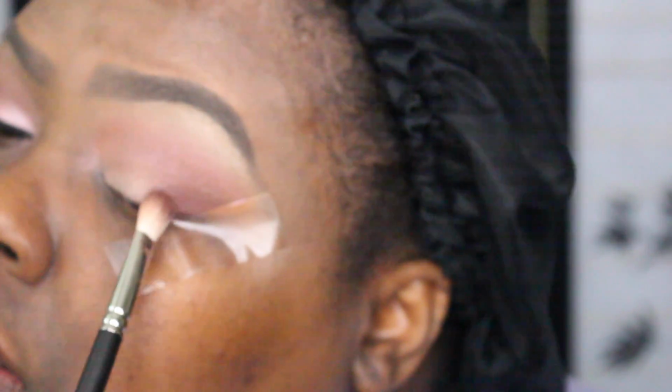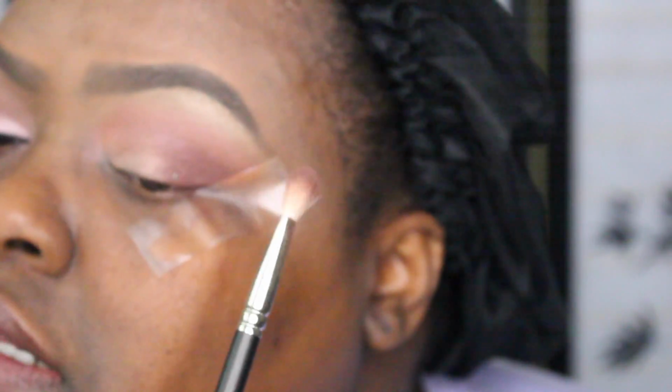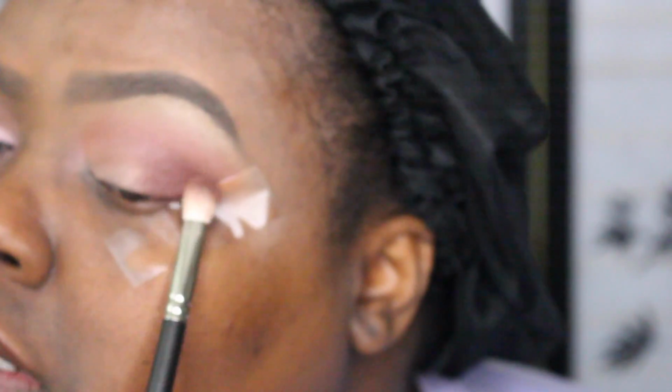We're just going to hit the lid. Just lay the brush flat and just sweep it into the lid. This brush is ideal for this type of blending because I can just lay it flat. I can use it kind of like a shader brush. Make sure I hit that tape.